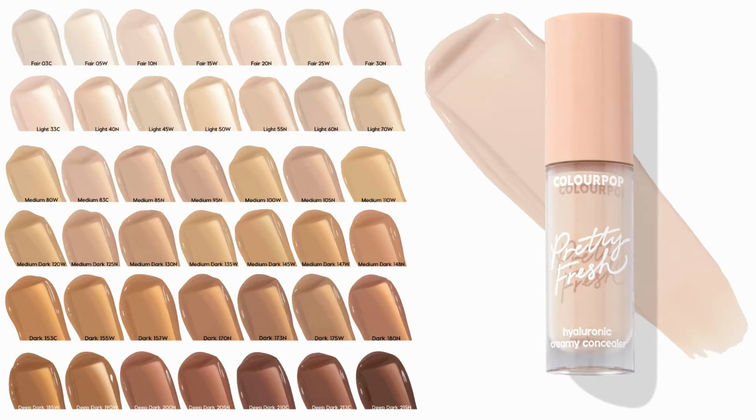No, but I'm really glad that the person I gave it to likes it. So maybe if you have oily skin that is also slightly dehydrated, your face will also eat it. But it was too much product being used for what it was actually doing. It was really frustrating because I'm like, 2 pumps my ass. I'm so mad about it. Oh, that's so funny. So mad. My last one is the ColourPop Pretty Fresh Hyaluronic Creamy Concealer.